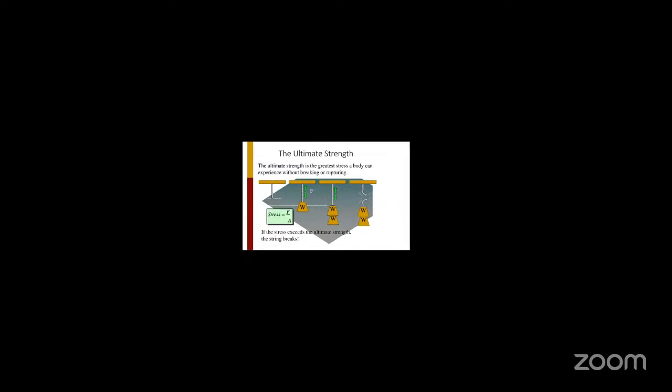So the point of the maximum strength using this diagram is that third one. In the third one, we have the wire having its maximum, that is ultimate strength. After that point, the wire breaks, which means that we have exceeded the ultimate strength of the material.